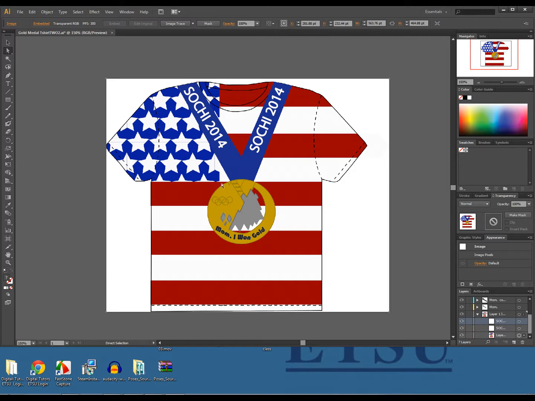In this case, the metal is a pretty good representation of the metal, and the straps are working pretty well. But then the American flag stuff gets a little strong, so it's kind of hard to tell. Now the impression is that it's a metal on top of an American flag T-shirt, and that gets a little muddy. If you're wanting that, you really need to make this metal feel like it's popping out of the shirt.